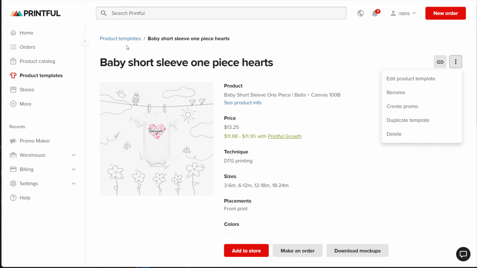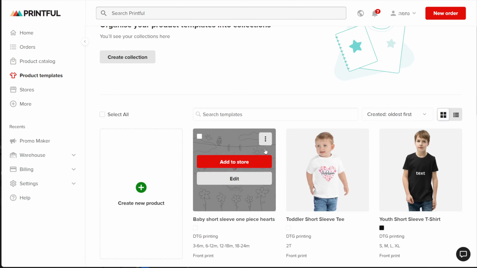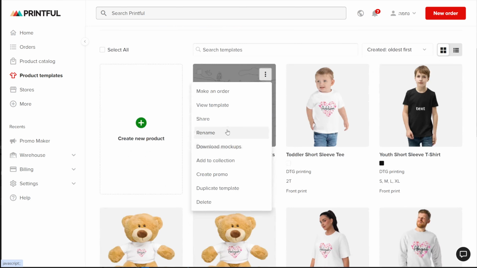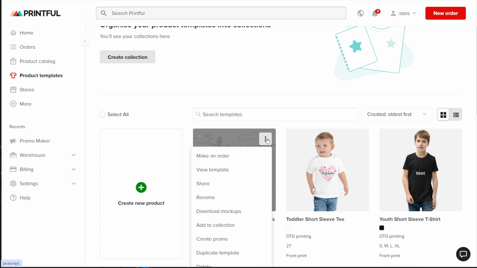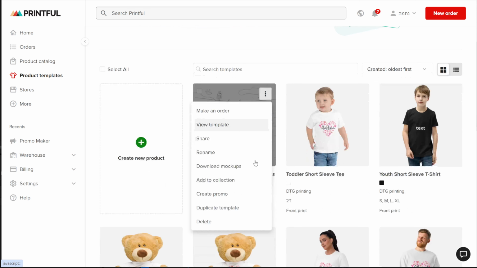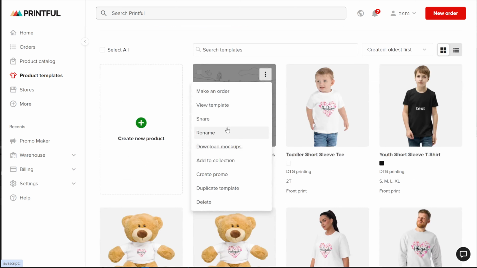Back on the main template page, the options in the short menu are the same as what we saw on the previous page. If you don't have a store and you want to use Printful to print something, such as for a reunion, when you want everyone to order the t-shirt, or if you haven't built your store yet and want to sell the product separately, you can send people a Printful link that will show your product and handle the selling for you. To do this, click Share.